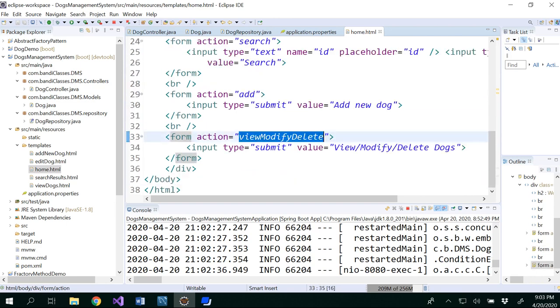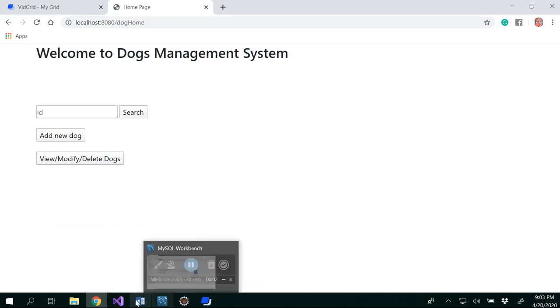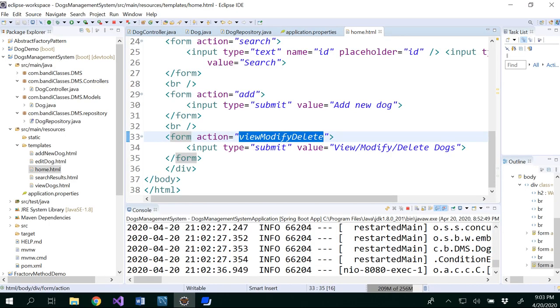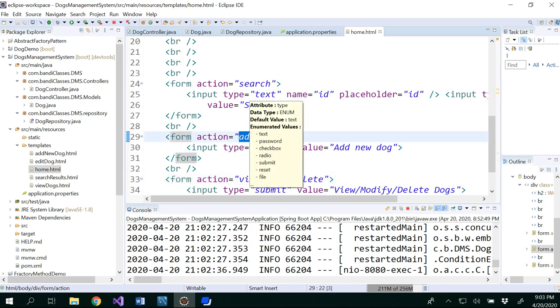Okay, so these are the three different actions here, and you could see that here one is for search, one is for add new dog, another one is for view, modify, or delete dogs, right? So we got this. So in this video, we are going to concentrate only on the add. Okay, we will come back to search and view, modify in later videos. So in the add, we have to use add thing here.